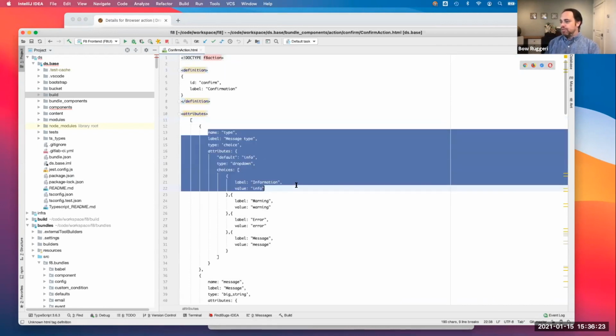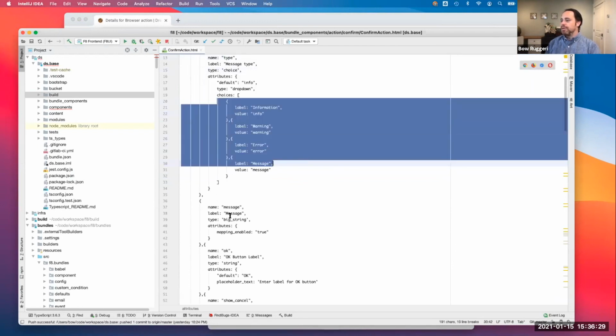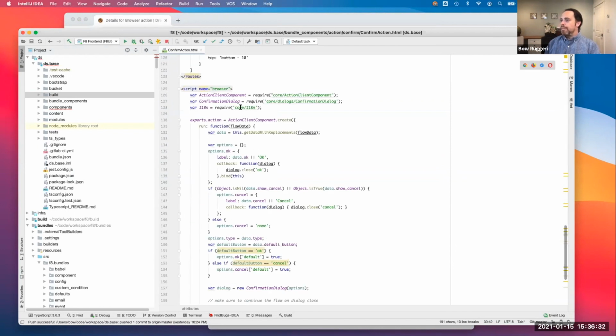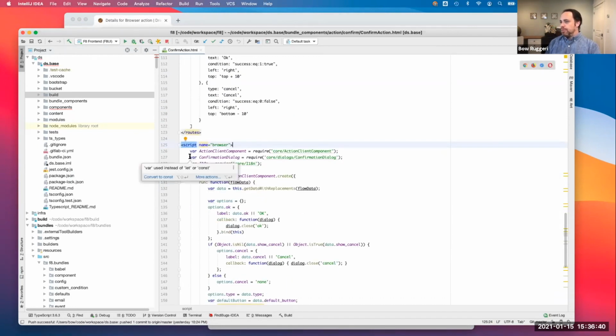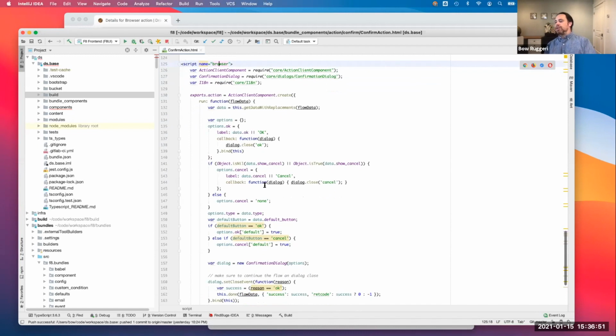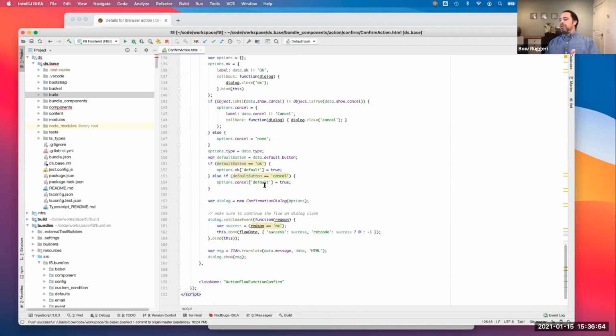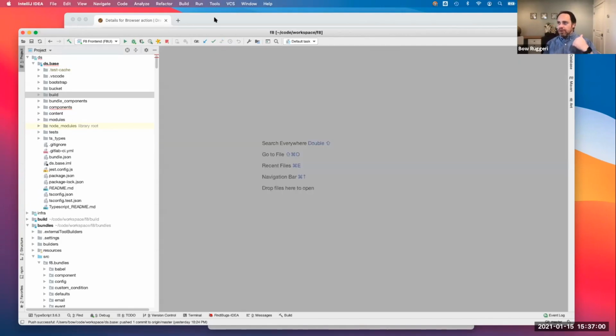Definition, I have attributes, these are the things you just saw on the form. The type, it's a choice, so this is a drop down, the message, okay button. And this stuff, obviously being an action component, we're not doing anything React or anything. This is just client side JavaScript. So in this particular case, it's using the variables that you set, those attributes, to determine how to render that confirmation box. Toasty! So that's action components. So we've done page components, widget components, action components.